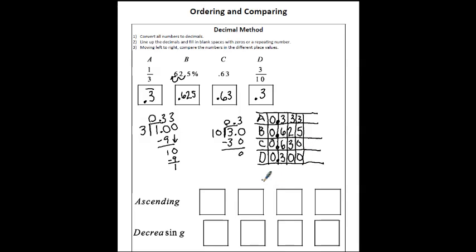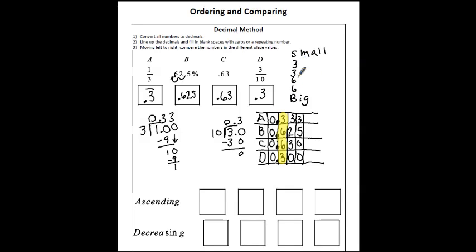Now that we have our grid, we can look at the smallest numbers and compare those to the biggest numbers. So I'm going to look at the first column, and they're all zeros. So I'm going to go to the next column, and I'm going to look at 3, 6, 6, and 3. And I'm going to put those in order from smallest to biggest. So we're going to have the 3 and the 3 are kind of tied, and then we have a 6 and another 6 that are tied for the biggest.